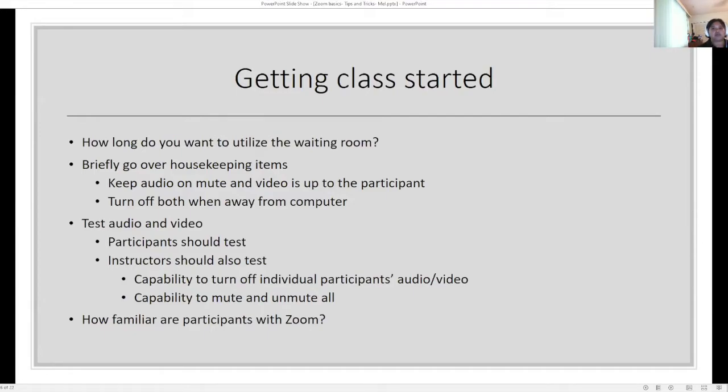A good rule of thumb is, we don't require participants to use their camera, but when they speak, they can turn on the camera. And really encourage them to turn on their cameras during the breakout activities, because I can tell you that the majority of participants will not turn their camera on when we're just in the main Zoom meeting room. That's going to be a little bit harder for instructors to read body language, eye contact, and how to engage participants. So just keep that in mind.